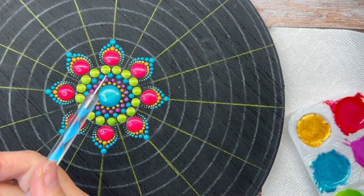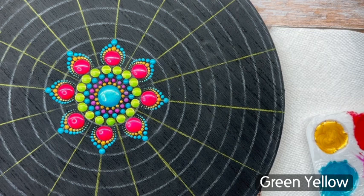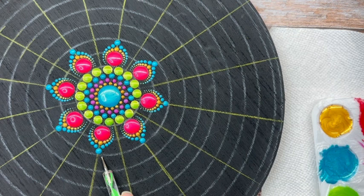We're going to have to go with the green tool here. I could switch over to the dotting rods, but I can do quite a bit with these metal tips, as long as my tip is clean. Okay, my eye wants to go green. If I go green, it'll tie into this green and they'll meet here. Yeah, we'll just do a straight petal.